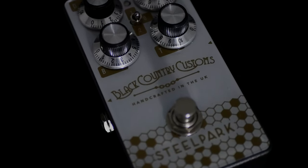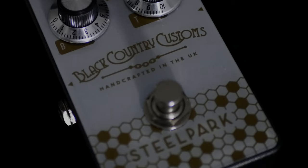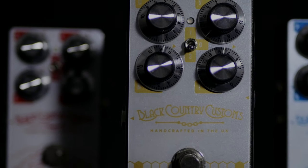The Steelpark can be used to hit your amp hard, or as a volume boost to post your other gain pedals, or use it at the front of your board to compress your other gain pedals.